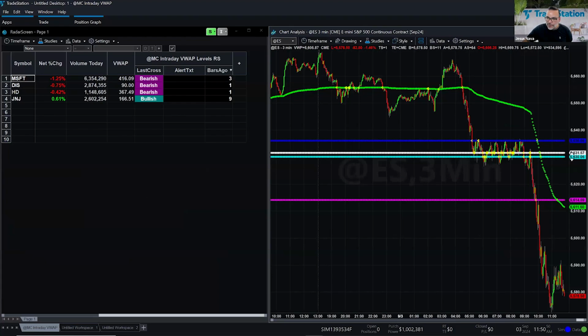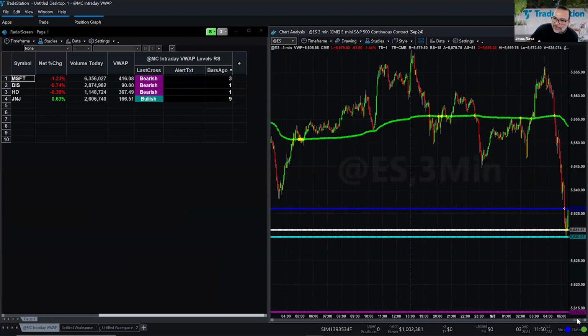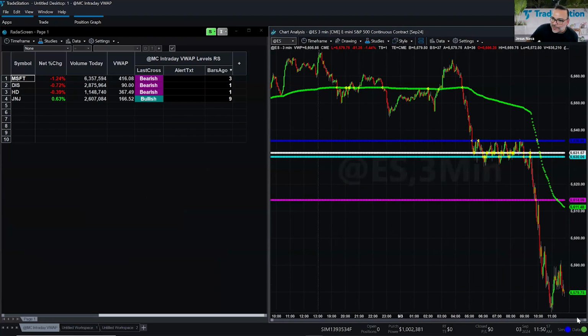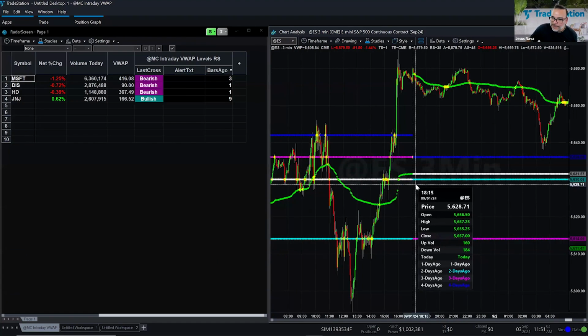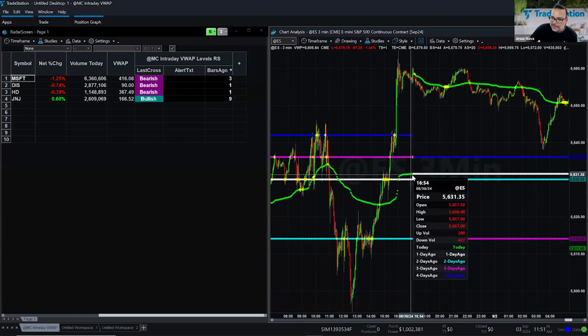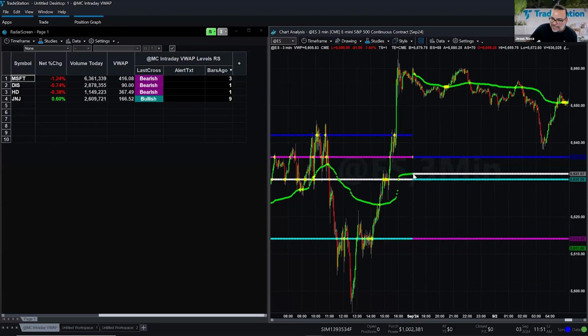So this 56.31 level that I see here, let me see when that is 56.31. It didn't happen until, well, this is the session, September 1st. So when the session opened on Sunday, that's when it started recalculating that level. So the level we're looking at today is the level from Sunday evening. So just be aware of those differences, because the indicator, I think, when it was first created, was created for stocks, but just be mindful that sometimes the resetting is going to be a little bit off, right?